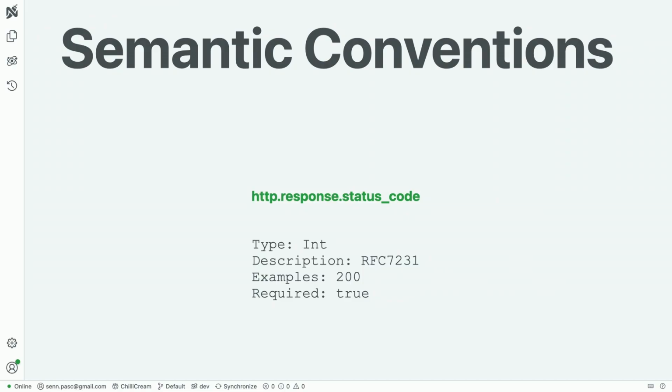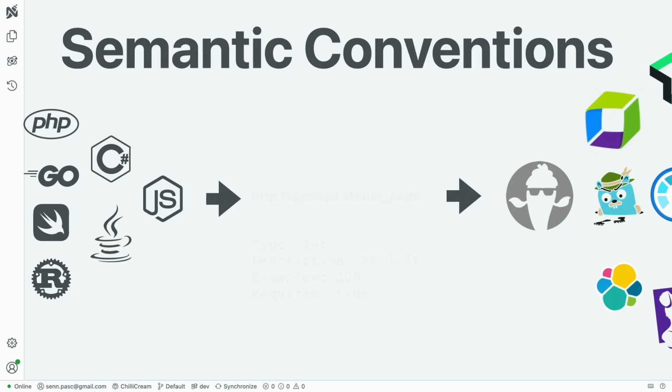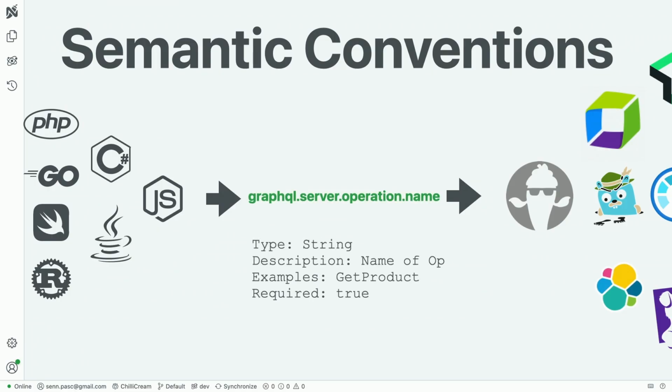Yeah, so it's completely independent of what technology stack you use. These conventions have a consistent meaning across teams, languages, and so on. And by honoring these conventions, by GraphQL servers, for example, we make it possible that all of these vendors can use the same, can provide aggregations on top of this data. So once we have good semantic conventions defined, all that vendors have to do is to add the aggregations, and then we have nice dashboards in all of these vendors.